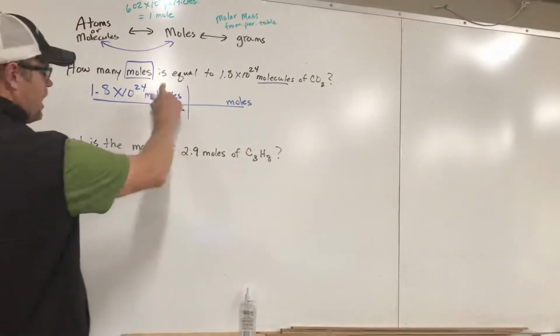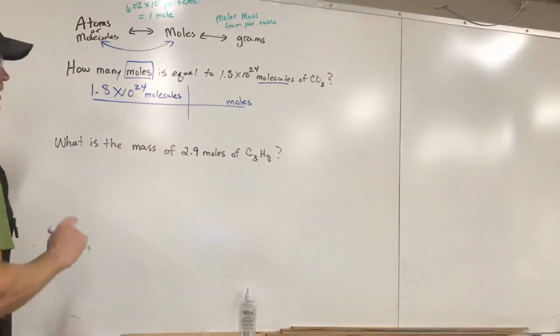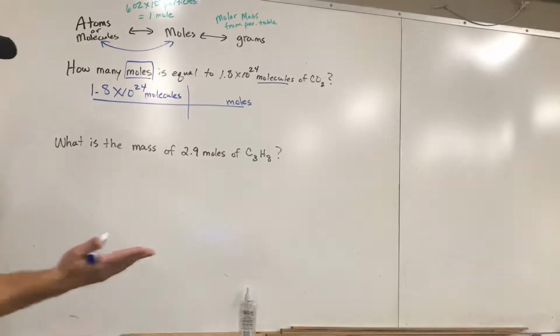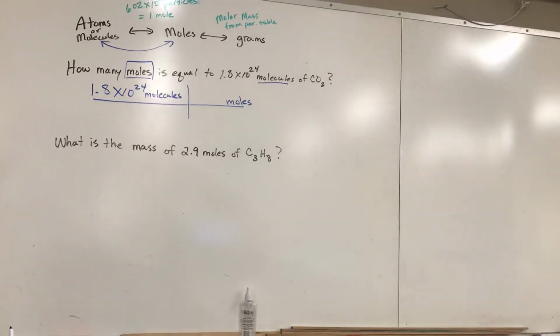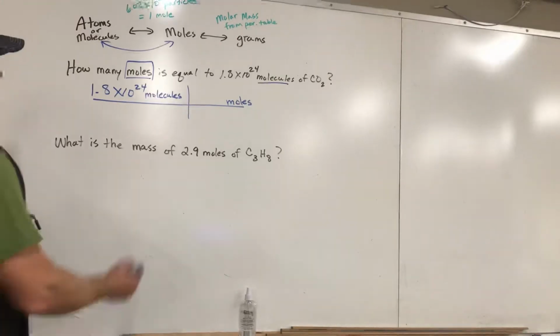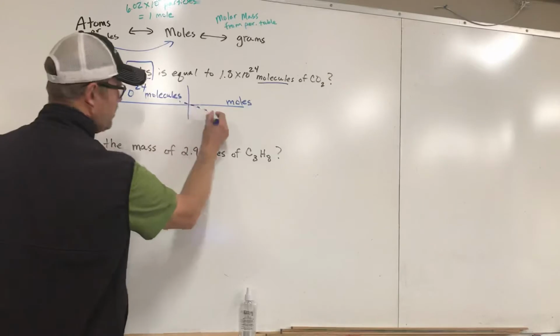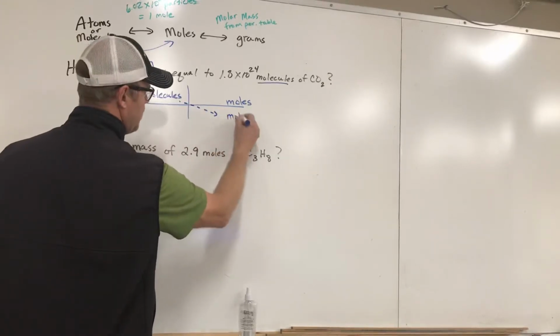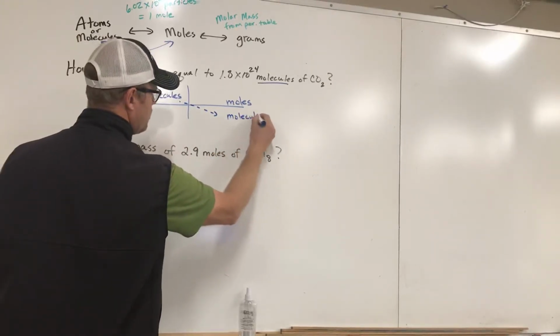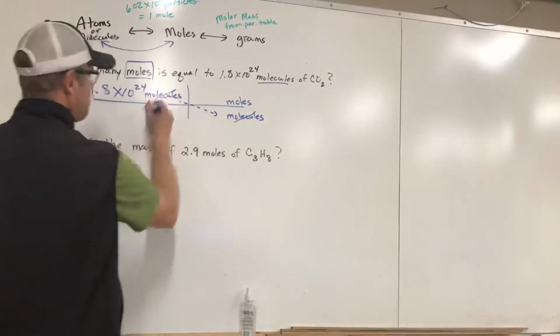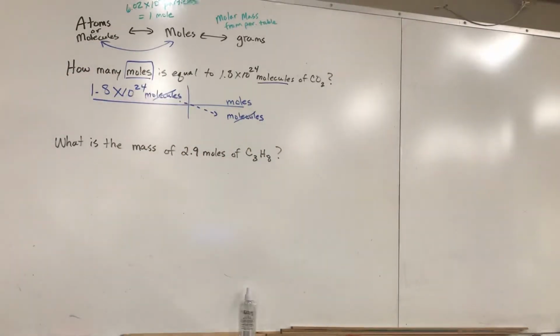Okay? So on top, I have what I want to change. I got the transformation I want to make. Once you do this, the problem's essentially done. All the decisions have been made. You just have to now fill in the blanks and get the mechanics to work out where you put in the correct numbers that match with the correct units. We know from our past problems that if we have molecules right here, we're just going to drag it down to the bottom because we want molecules on top and molecules on bottom, so they'll cancel out and they're no longer there, and we have units of moles left over.